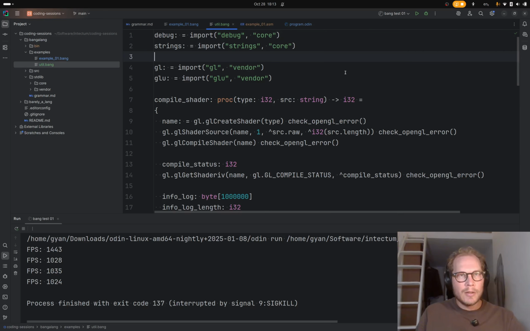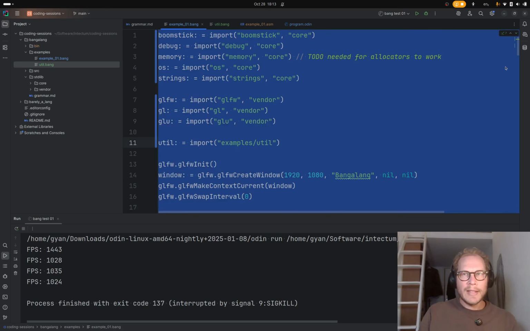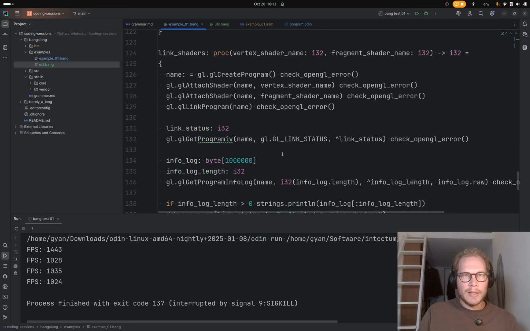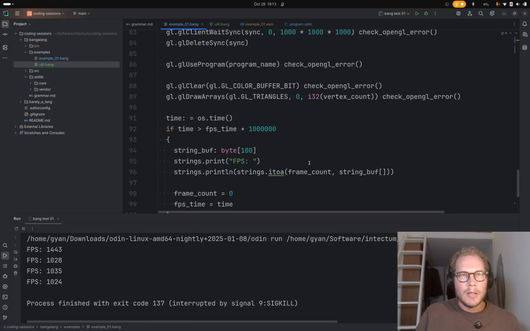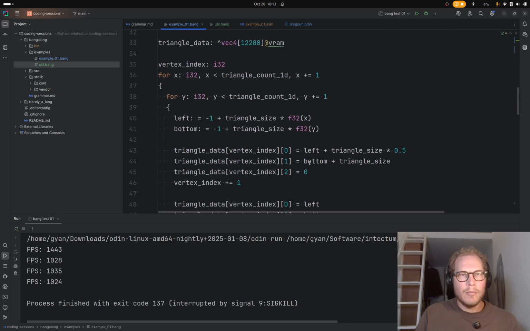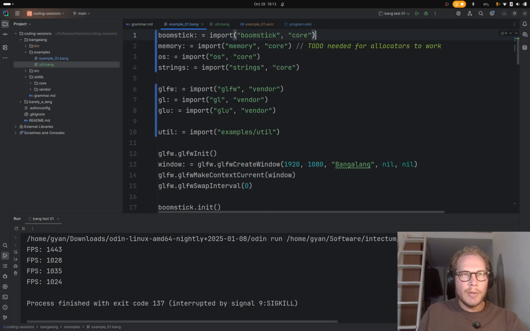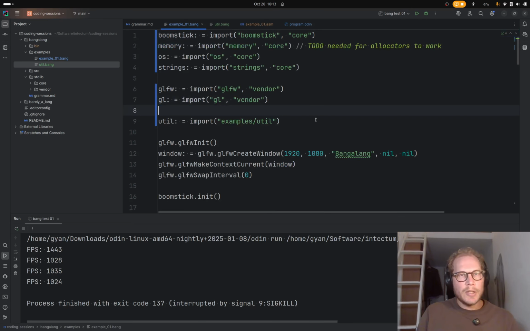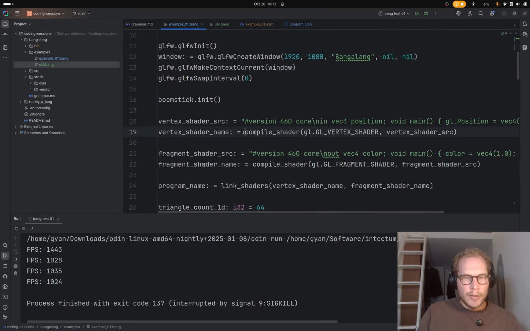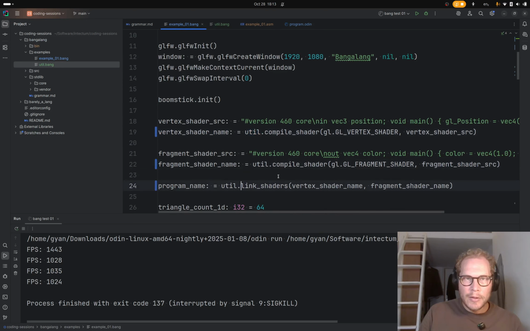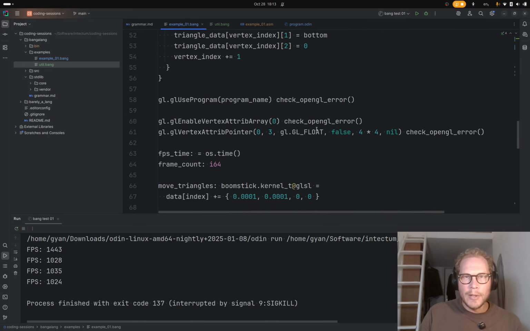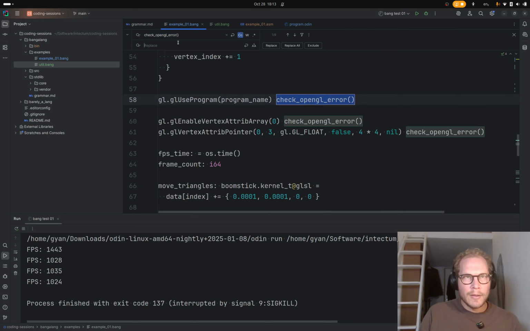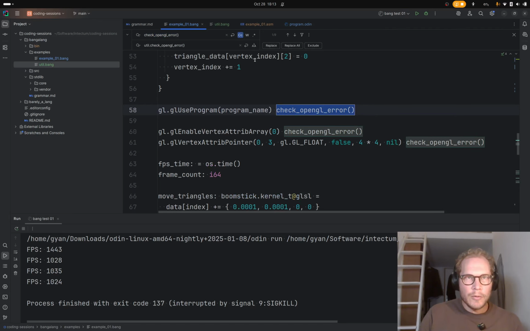I think that might be it. So here we can cut these ones out now. So maybe we don't use debug here anymore, and probably don't use GLU. So this will be util dot those procedures, and anywhere that we have this becomes util dot.